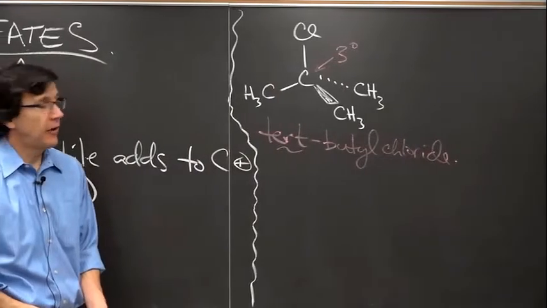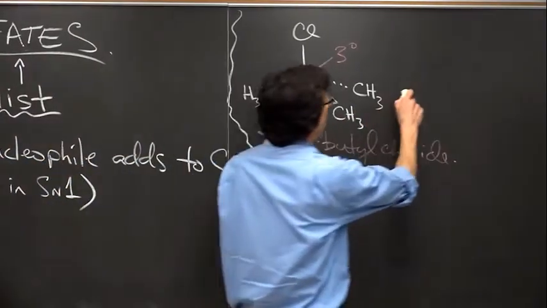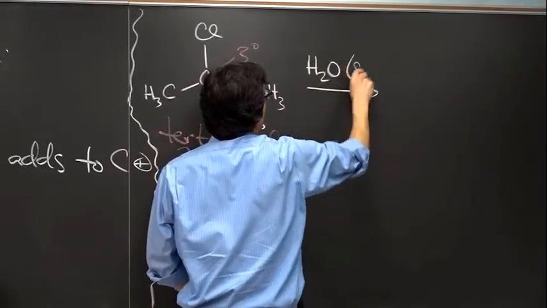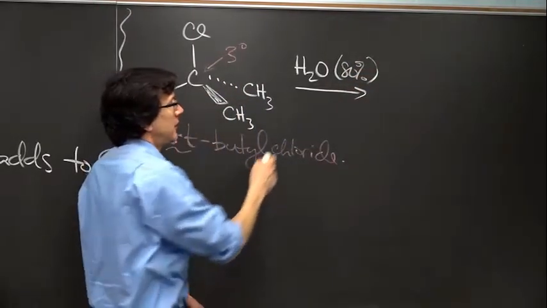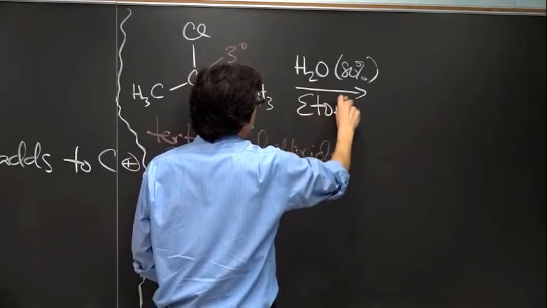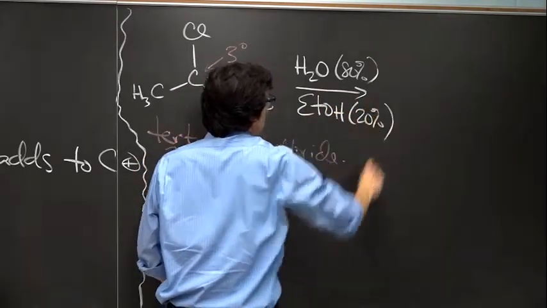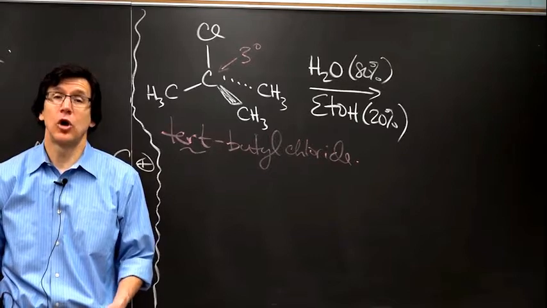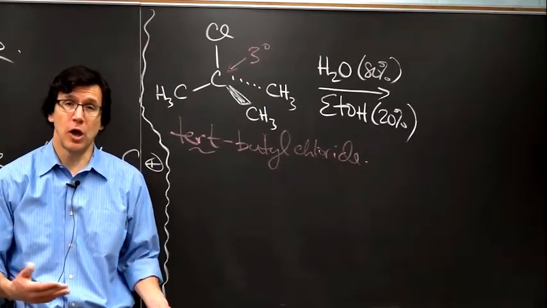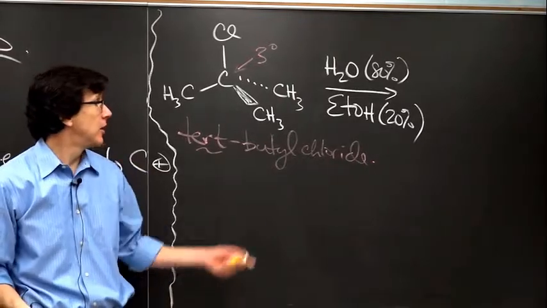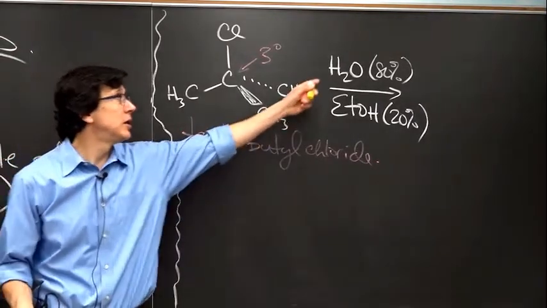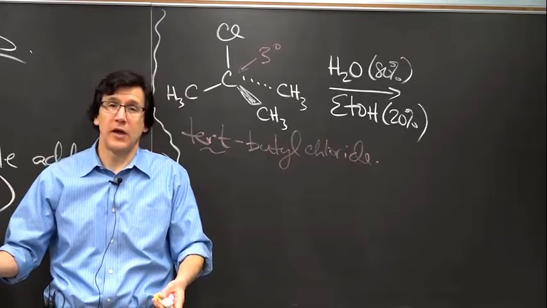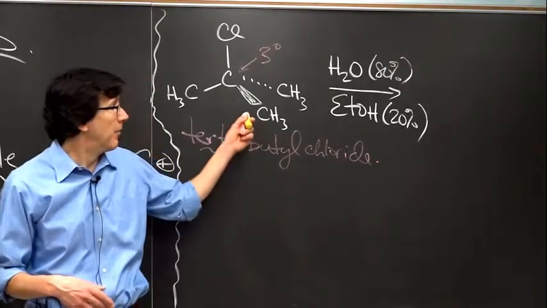What was done with this starting material was to dissolve it in a mixture of water. And that was 80 percent of the solvent. And then the other 20 percent was ethanol. And you may remember from some of the previous assigned problems, sometimes a co-solvent like ethanol, an alcohol co-solvent, is used when you want to use water as your main solvent. The problem is that a molecule like tertiary butyl chloride is not particularly soluble in water. So you need a co-solvent that is mixable with water itself, and that also helps to dissolve the compound.